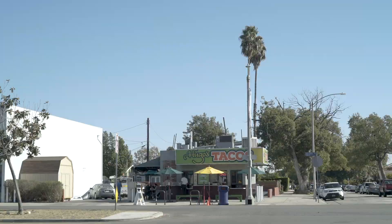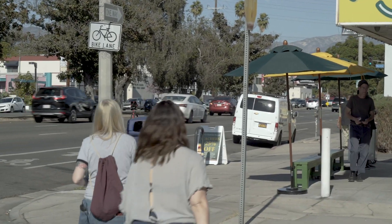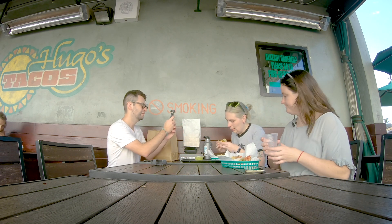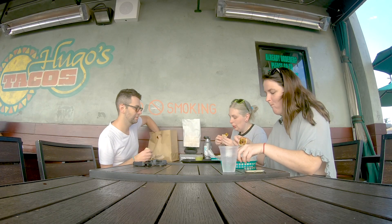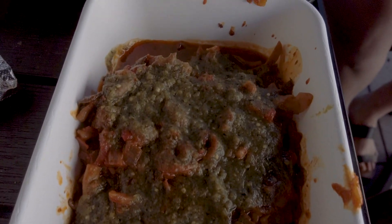Hugo's Tacos — it's across the street. It's not an all-vegan place but I had some really good intel saying it has the best vegan tacos and burritos in LA, and I really trust that source so we're going to see for ourselves. This is a vegan soy chorizo taco with avocado salsa. Let's take a bite. Why are there potatoes in here? Spicy, it's pretty good. It's not exactly what I expected because it's got potatoes in it. I got avocado salsa which is pretty good but maybe I should have gone with the red one.